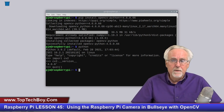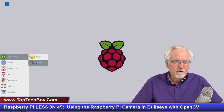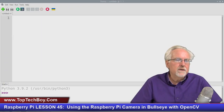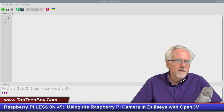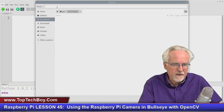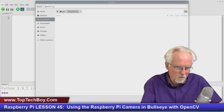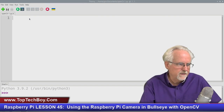Now let's go ahead and open up Thonny so that we can begin trying to get this camera up and running. So I'm going to come over, open Thonny, and then I am going to go ahead and save this. I'm going to go to my documents folder, and I'm going to save this as opencv-1.py, and the .py is kind of important. But we've gone ahead and saved it now to get that business out of the way.